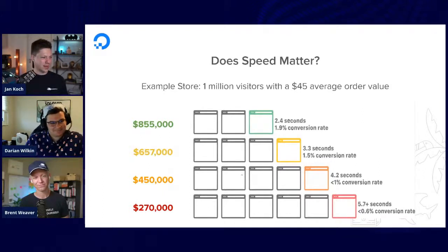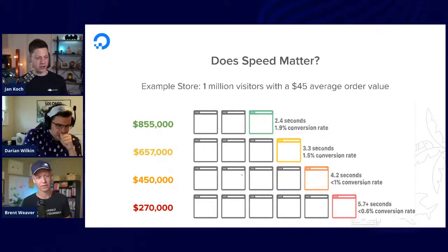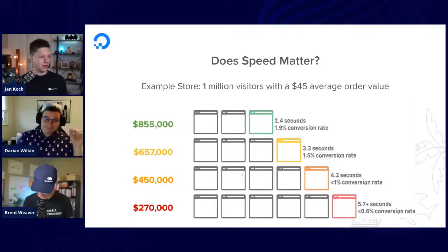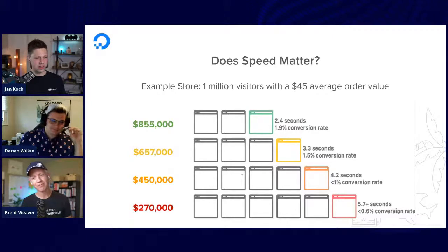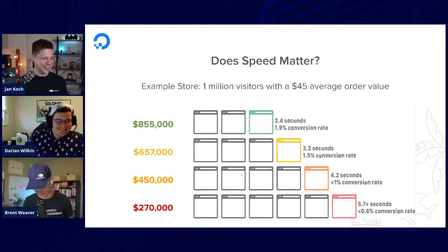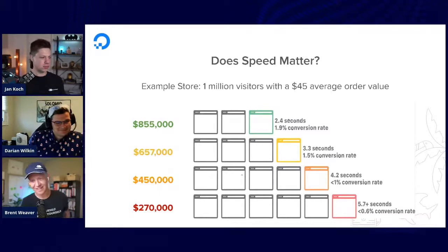So what I saw in that TechJury study is US adults spend more than 5 hours a day on their mobile phones, which is insane if you ask me. And then from those 5 hours, only 21 minutes are actually phone calls. That's actually surprisingly high to me, Jan. Yeah. But just imagine that 4.5 hours on browsing, social media and stuff like that.